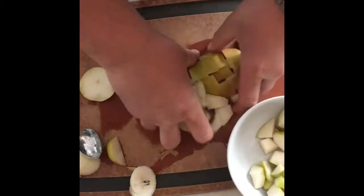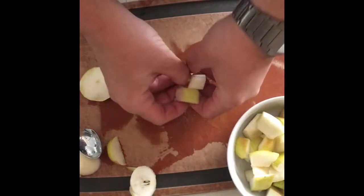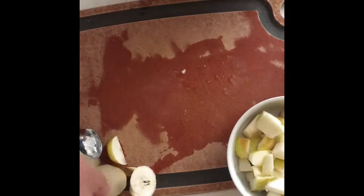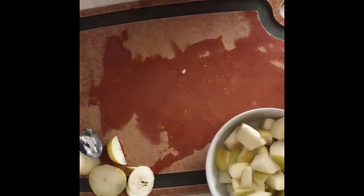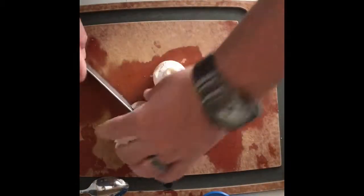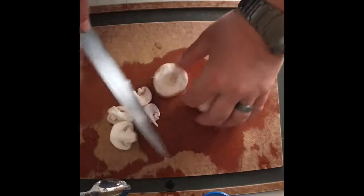Alright, then I got some white button mushrooms. I'm going to clean up and we're going to quarter them. We're going to dice down an onion. I'm going to toss it with a little olive oil, some salt, some pepper, some garlic. The basic stuff that I usually use. Keep on watching. It's going to be amazing. Alright, so with the white buttons, all we're going to do is quarter them. So I want them kind of big.